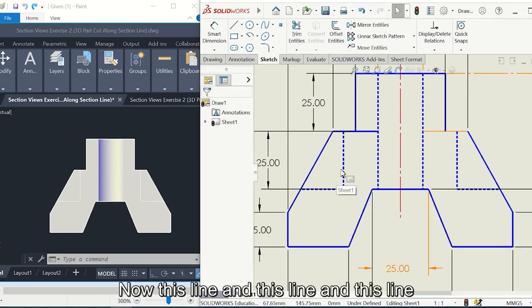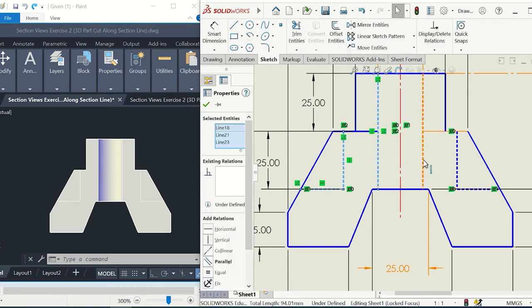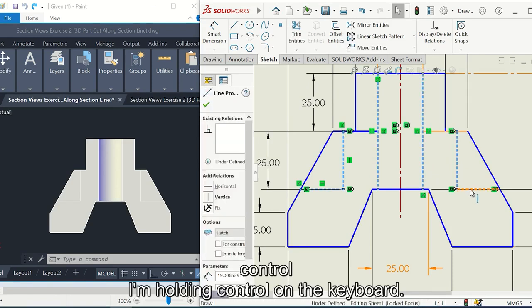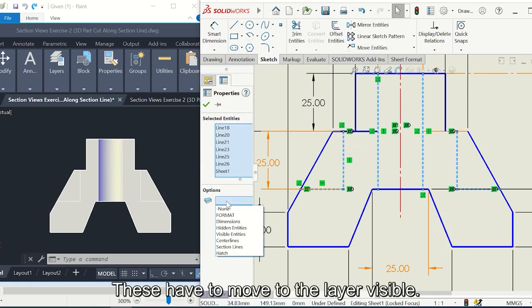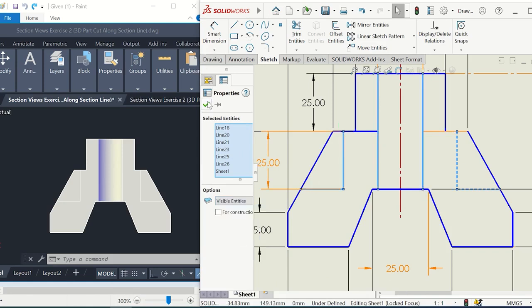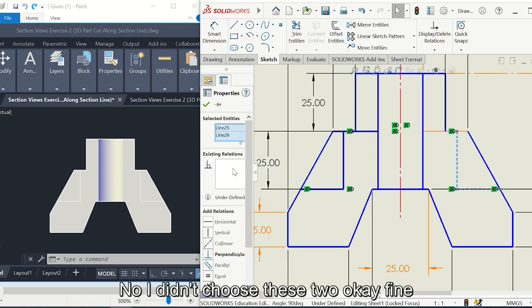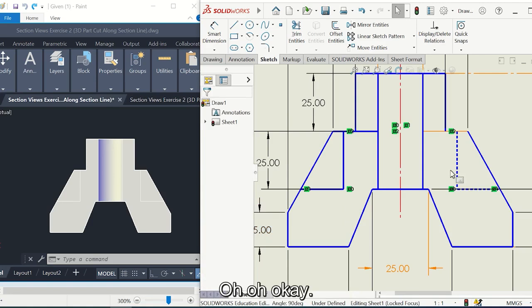Now, this line and this line and this line, I'm holding Control on the keyboard and clicking them. All of the hidden lines here, which are selected, have to move to the visible layer. No, I didn't choose these two. Okay, fine, I'm choosing them again. Oh, I didn't.